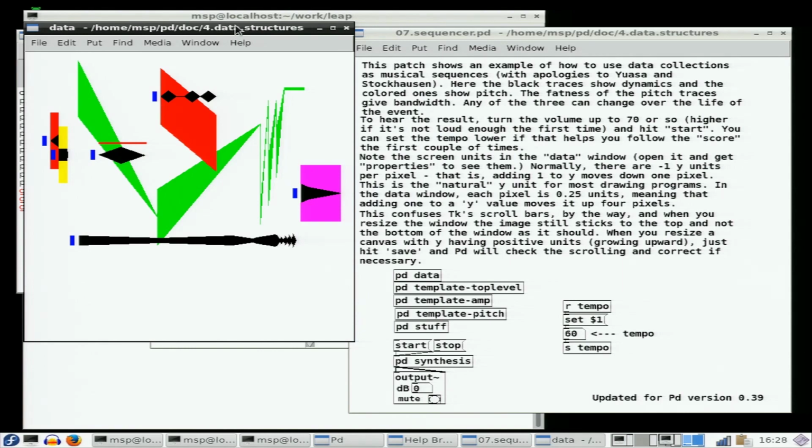the other colored things are the traces that describe the pitch and bandwidth. So this is a score that's in imitation of a piece by Joji Yuasa called "Toward the Midnight Sun," which has a graphical representation in which there are traces whose fatness is bandwidth and whose up and down is pitch, center pitch. These are noisy sounds.